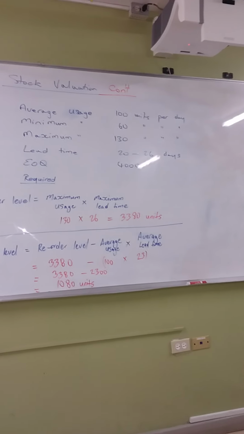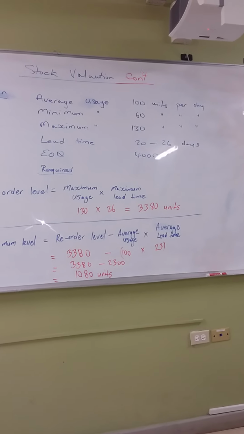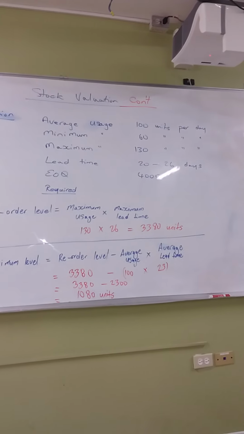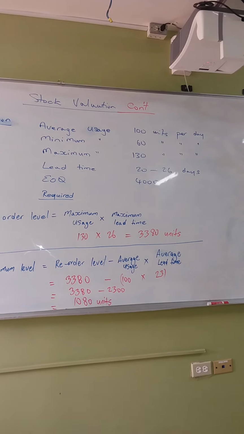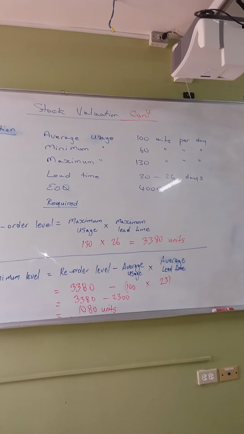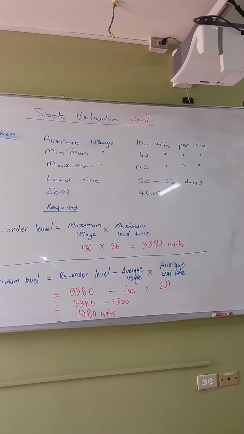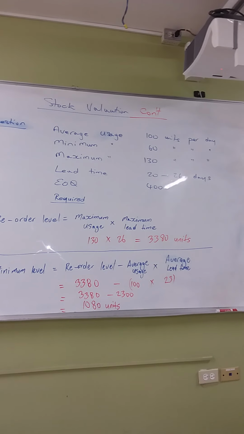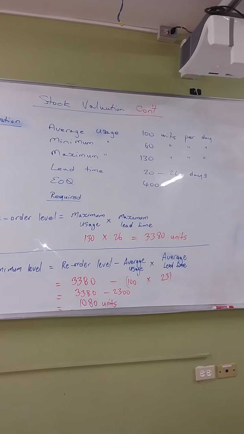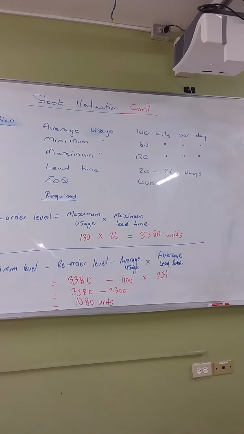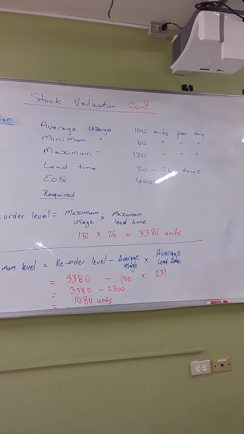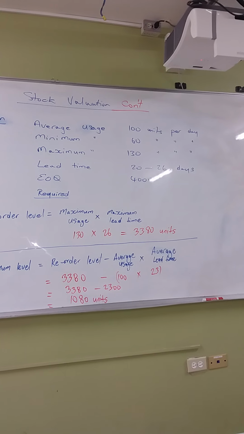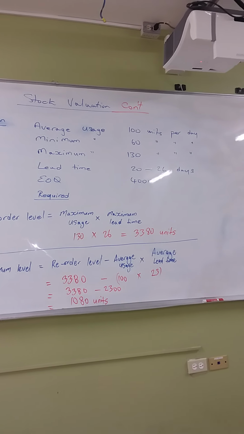EOQ makes reference to your economic order quantity. Economic order quantity looks at the right amount of goods that you should order to reduce the cost in your inventory. Because remember, when a lot of goods are in your inventory, you're going to incur costs. If those goods need to be refrigerated, you have to put them in the refrigerator, and of course, that means an electricity bill. The more goods you have, the more security systems you need to put in place, the more workers, etc.